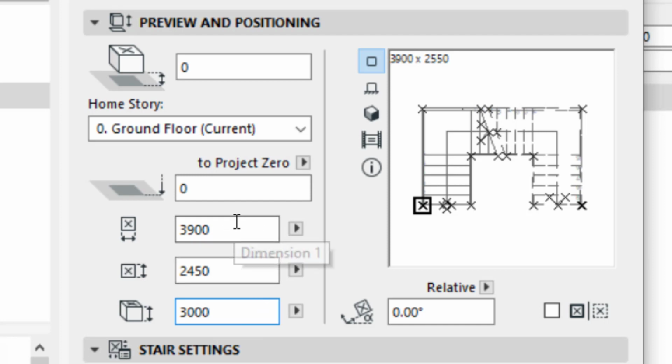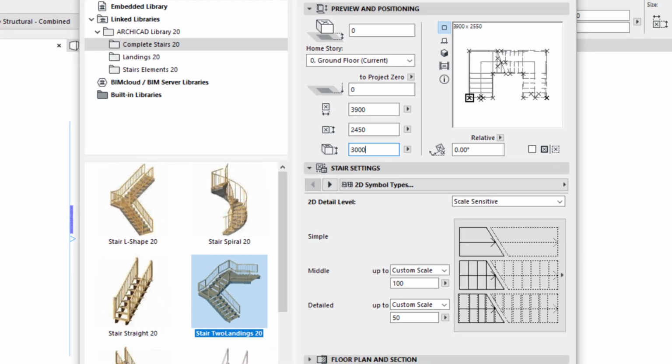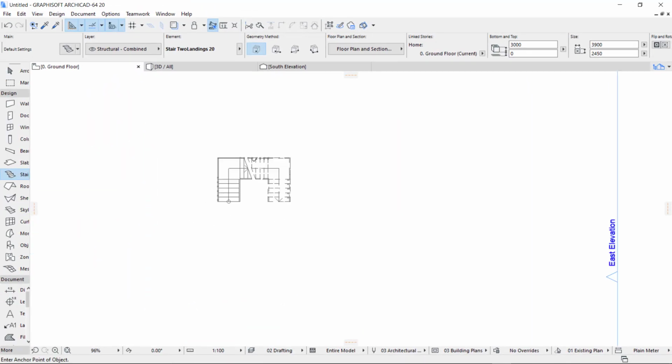And then these other ones are the dimensions of the staircase, dimension 1 and dimension 2. This one means the length from this point, just look at my mouse closely, all the way to this part. From this point to this point is dimension 1, and from this point to this other point down here is dimension 2. You get that? So you could just adjust all of these settings to suit your needs, and when you are done, just click OK, and then you can now place it.